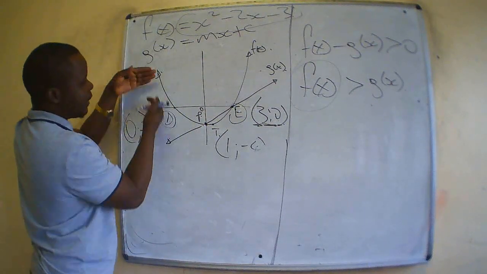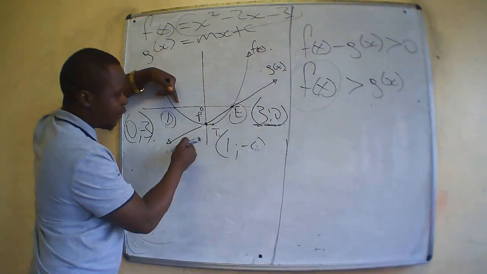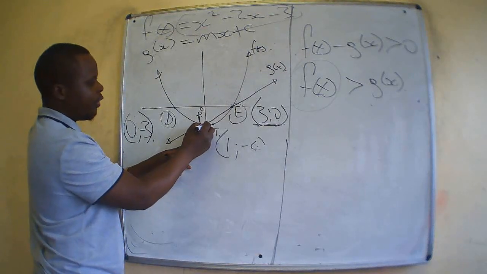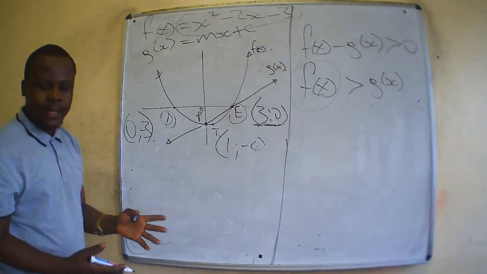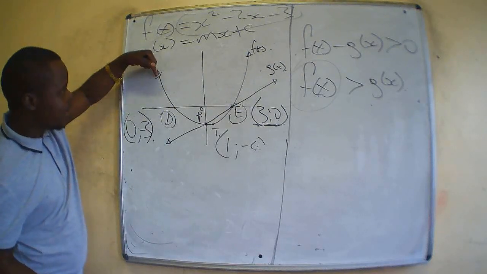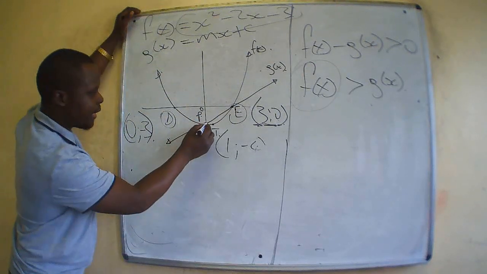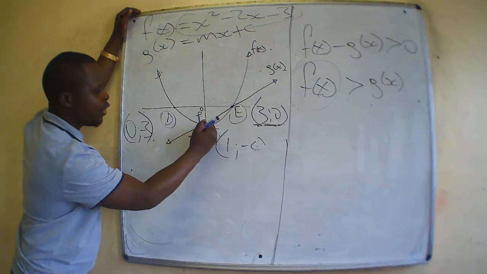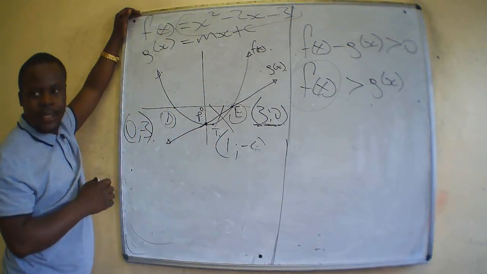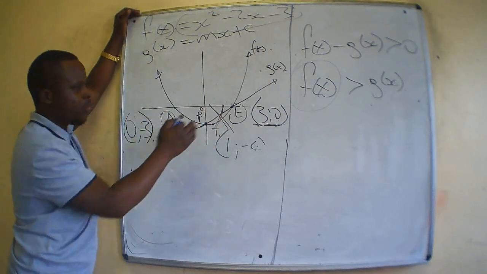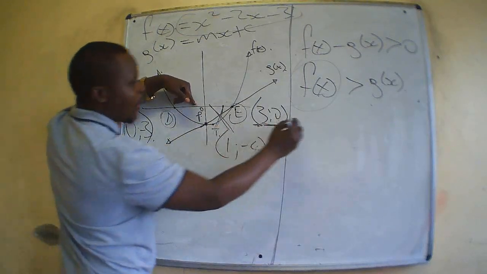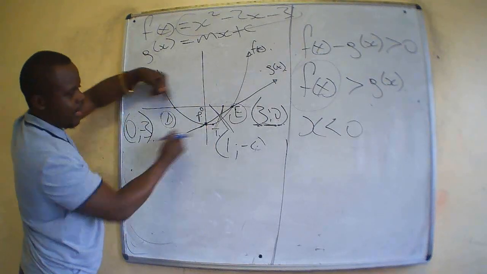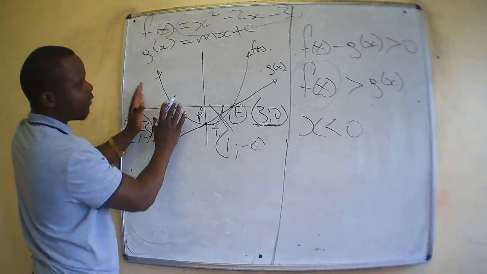From this point, we can see f of x is above the graph of g until this point. Now, what is the value of x here? The value of x is 0. Let us understand f of x is above in this region until it gets to the point where the graph of g goes on top. So this region is unwanted. I'm going to put an x here, we don't want this region. So this is the first region, whereby x is less than 0. Less than 0 means we are coming backwards. So this side satisfies the condition.